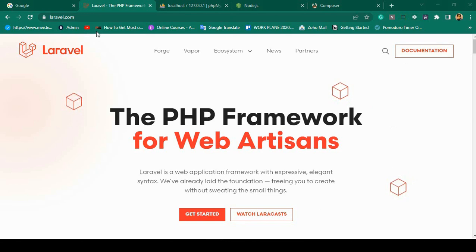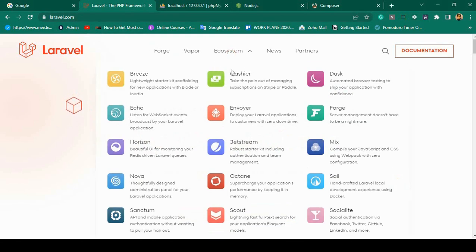For doing this, first of all, there is the Laravel official website. If you go to the Laravel ecosystem, Laravel by default uses Breeze, but you can also use another authentication system, Jetstream. So how do we create multi-authentication with Jetstream? It's a very interactive thing. In this session, step by step, I will show you everything with a live example.